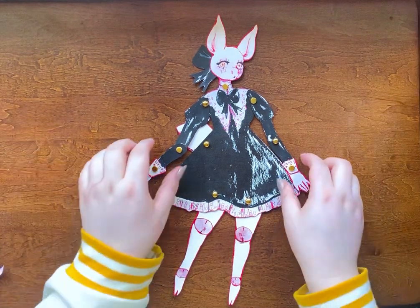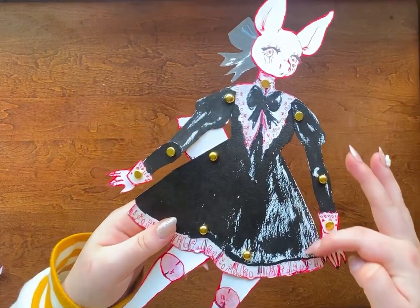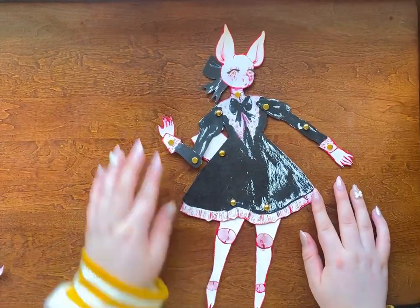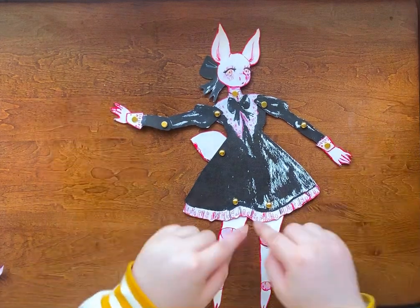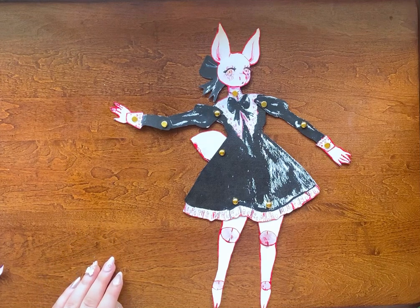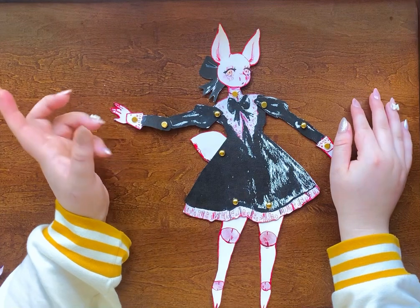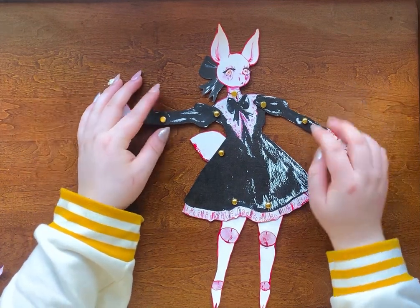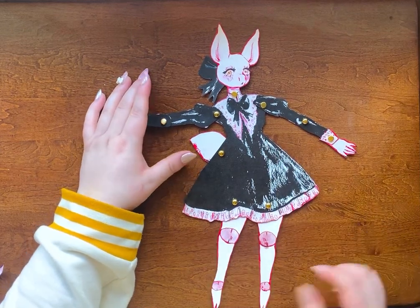But yeah, she was made with India ink in her dress area. I really like the texture I got from that. I think it suits her character very well. Like I said, I inked her outlines with just a little red pen, which I kind of regret. I think it would have been better if I had something with a little more line weight variety than the tiny pen, but it worked for some of the detailing, like her lace and stuff. I have improved that lace since then, though.